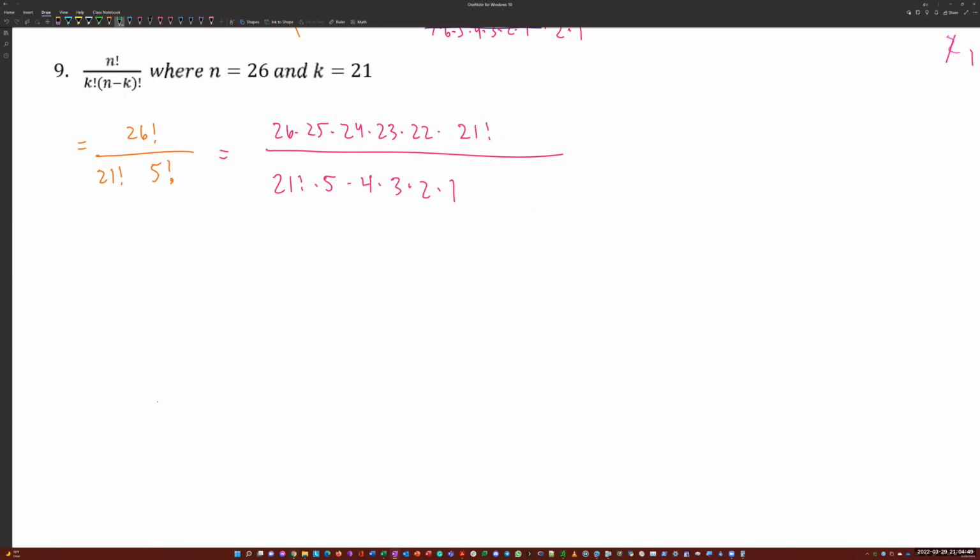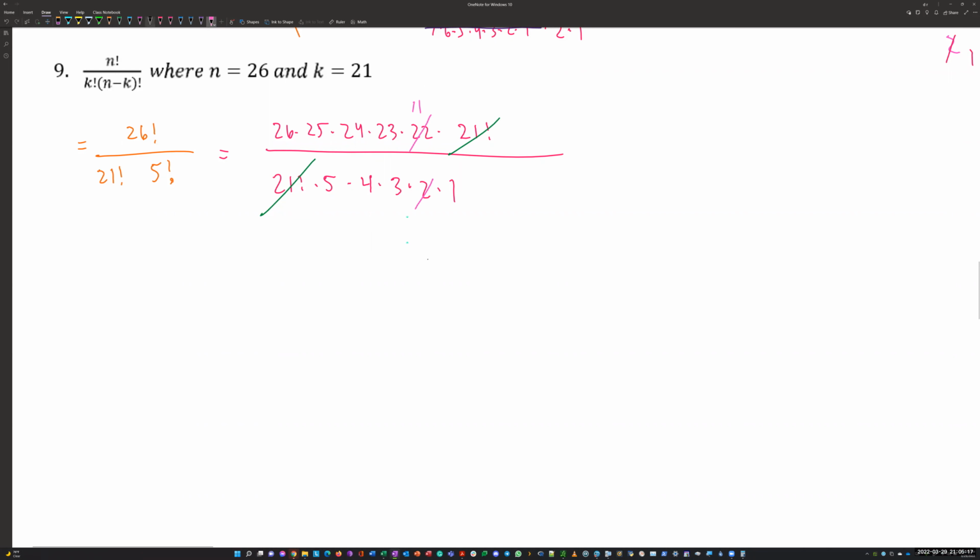All right, so then these are gone. Is that correct? Yes, it is. Now just start seeing if you can start canceling anything with anything. It doesn't really matter which ones you cancel, just cancel something. So I see 2 goes into 22. Does that make sense? So I'm like, all right, 11. Does everybody see that? What else does anybody see here?